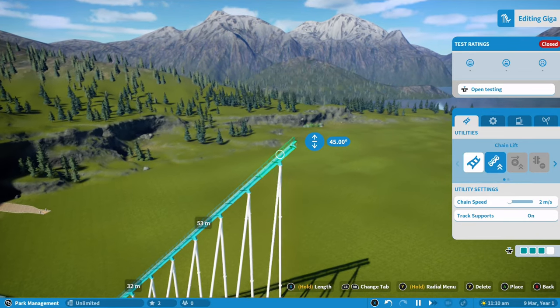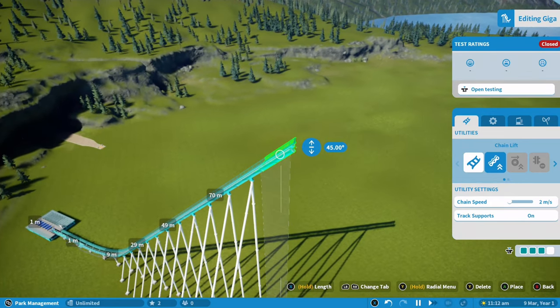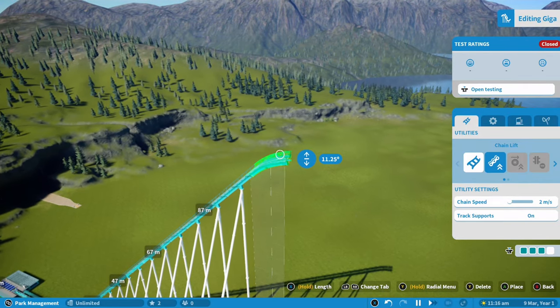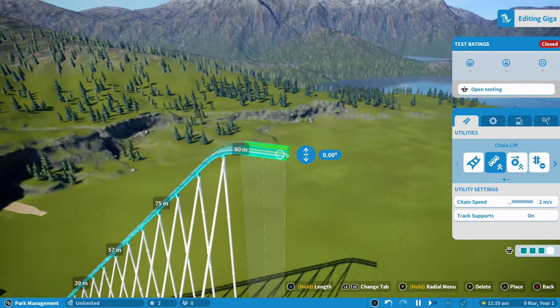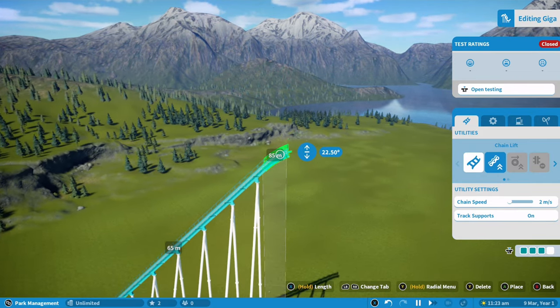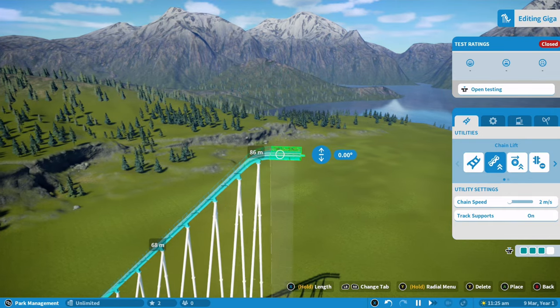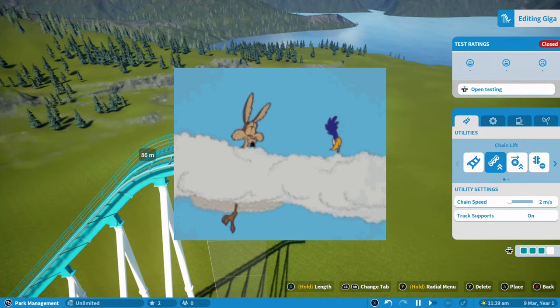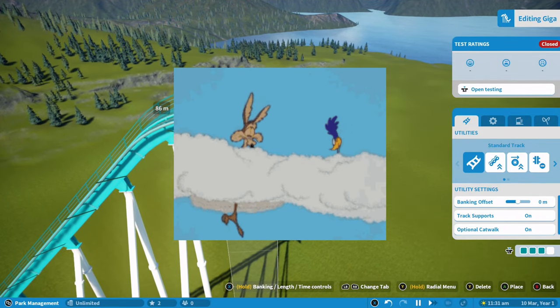45 degrees is usually what they do in real life. It could be less, but that's the maximum that they go in terms of angle for their rise and for the chain lift. We are up at 86 meters, and I think we are in a pretty good space to drop down here.